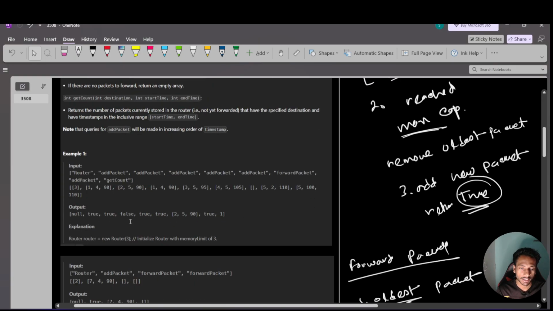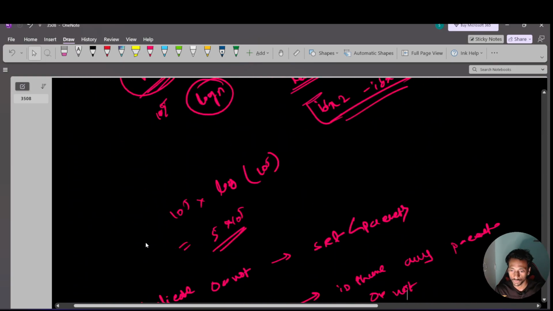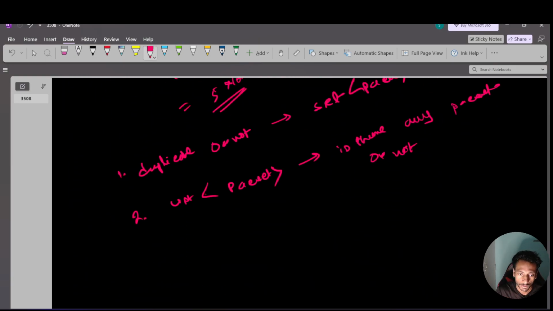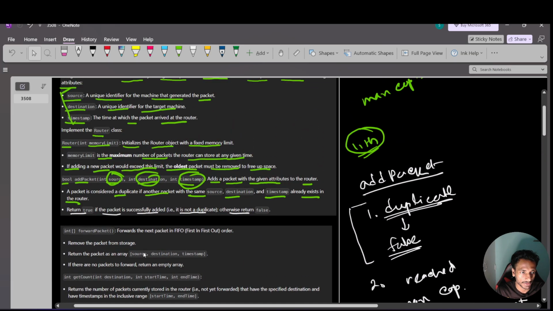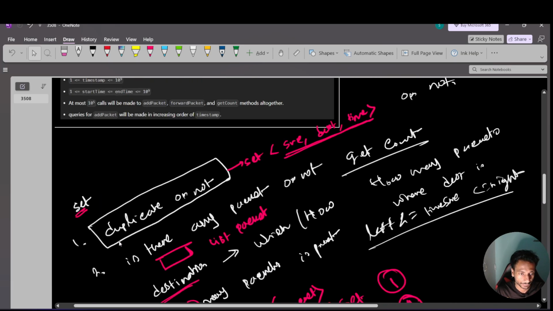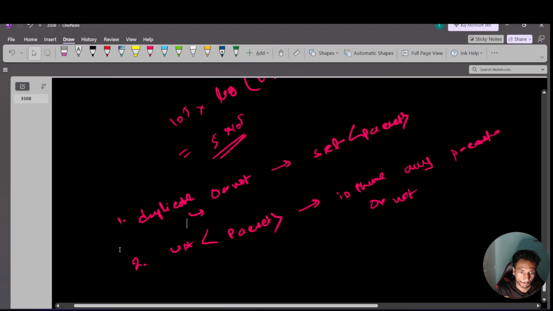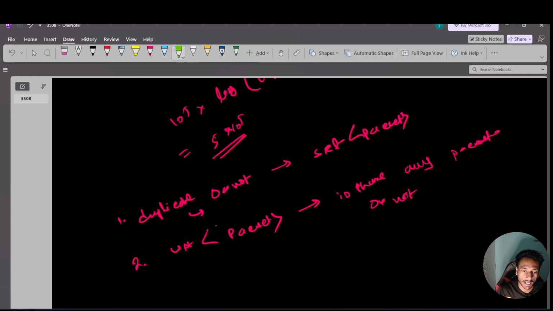That's why I need this actual order, which is stored in the list of packets. The duplicate set helps us in addPacket, correct? This will help us here in addPacket, and the list helps us in forwardPacket.